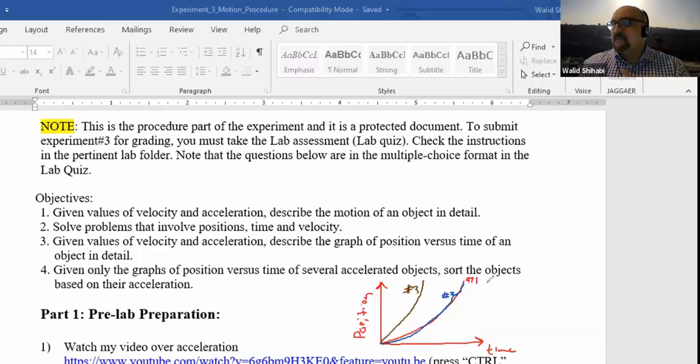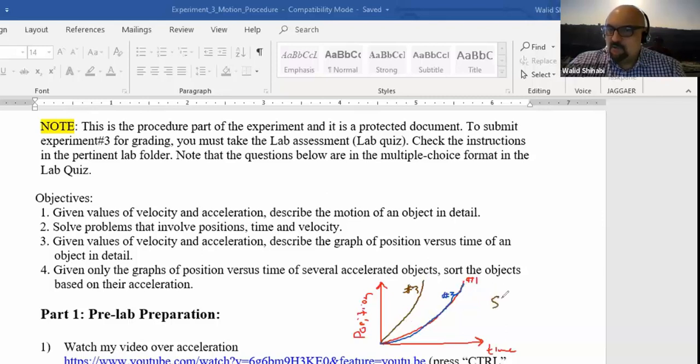which 2, for example, have the same acceleration, and which, for example, one could have the biggest acceleration, which one has the lowest acceleration. We can tell that also from the graph. So the graph will not only tell us whether there is acceleration or not, it actually will tell us which one has the biggest acceleration, if all of them have acceleration. For example, number 1 and 2 have the same steepness, so you can tell that number 1 and 2 have the same acceleration, because the slope is increasing at the same rate.